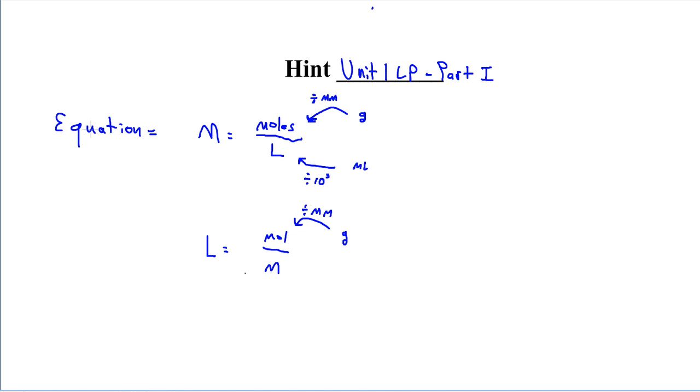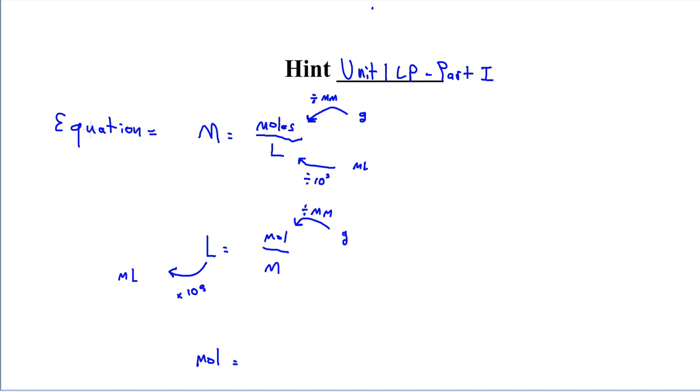And sometimes, because liters is a very large unit, they're going to ask you to report your answers in terms of milliliters, and you're going to do that by multiplying your answer in liters by 1,000, or 10 to the third. And the last possible thing they can have you do is solve for moles.